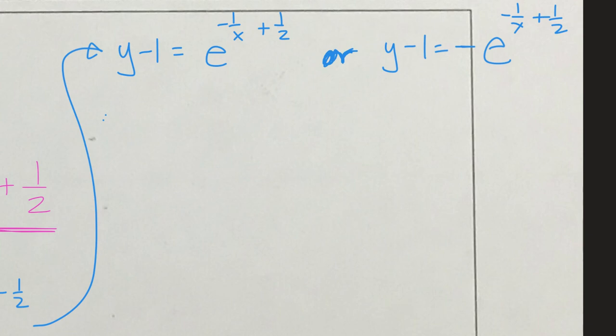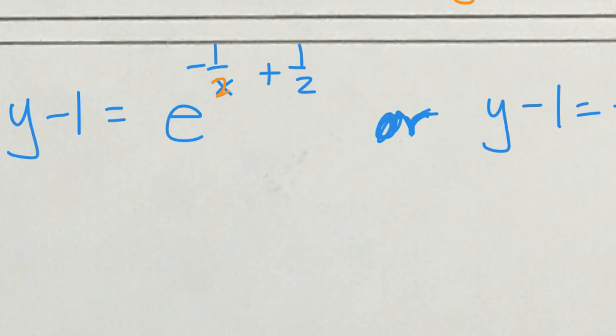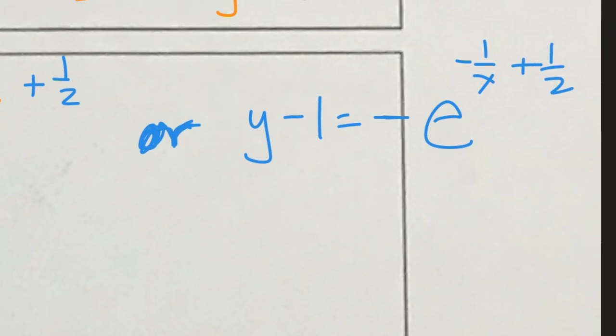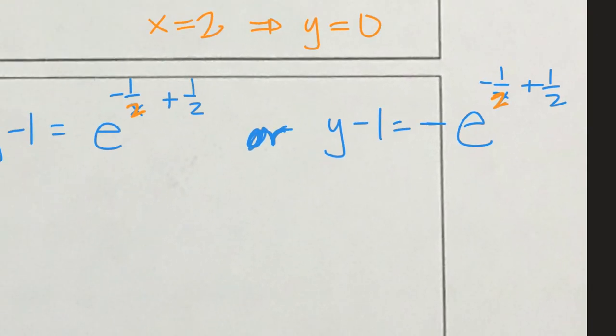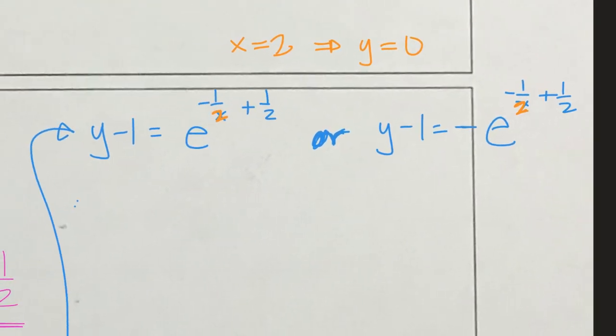Okay? So this is how we do it. Up here in our problem, we were told that when x was 2, y equals 0. Yes, that was our initial condition. When x was 2, y was 0. So what we're going to do is replace just the x value with 2, and see if y is 0 when you do that. We're going to verify that one of these is actually going to work. Usually only one will, normally both of them will not. So let's see which one works.